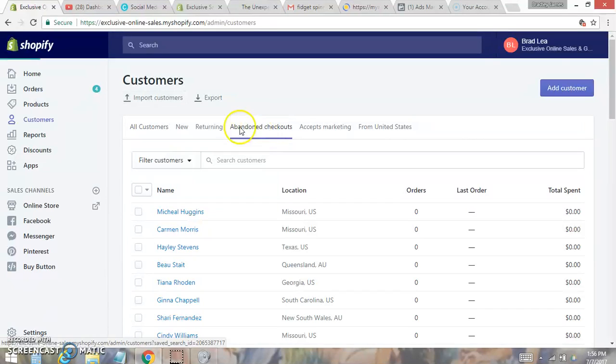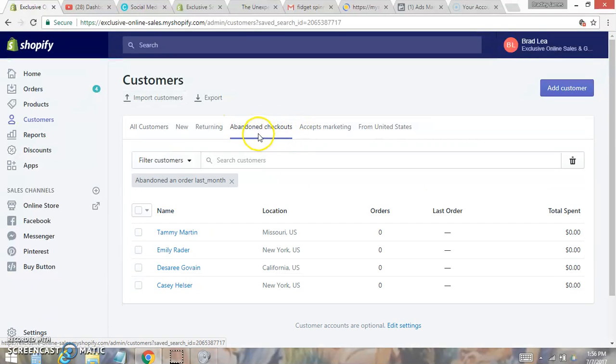So once you end up in checkouts, like I said, make sure you scout that throughout the order. That lets you know the people that got as far as the checkout screen and left for whatever reason and didn't go back.